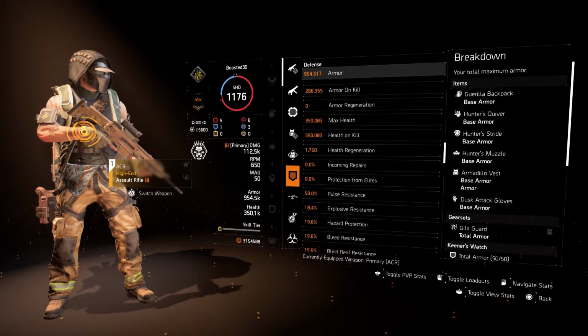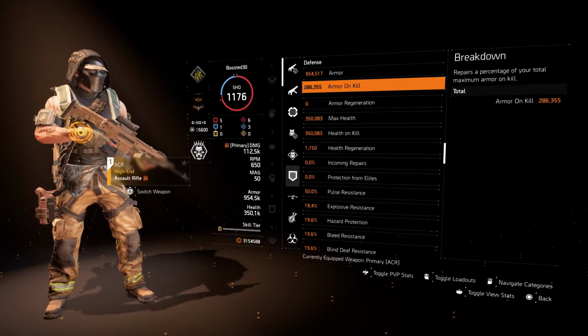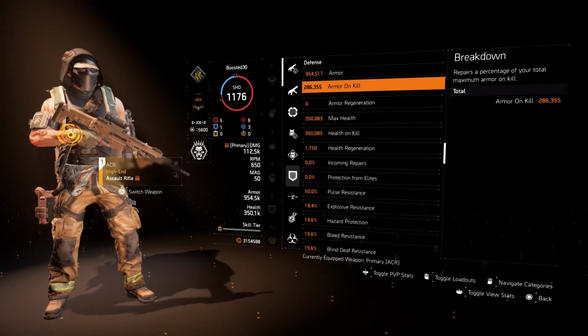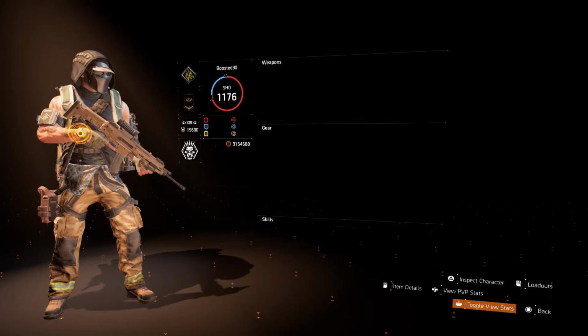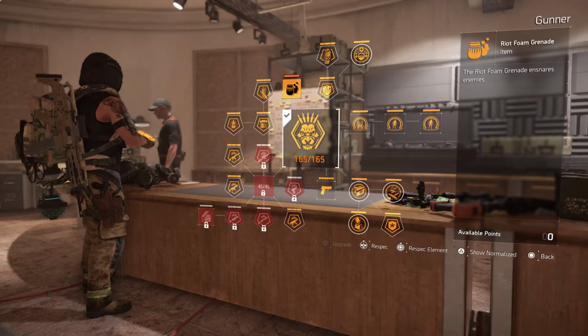And then in here, you can see that we also get 286,000 armor on kill, which is good. We've got, like I said, almost 1,000,000 armor. So getting a quarter of that back is great. So we're going to get, well, more than a quarter of that back every time we kill somebody, right? Okay, and as the final piece of this whole thing, we opted for the gunner.